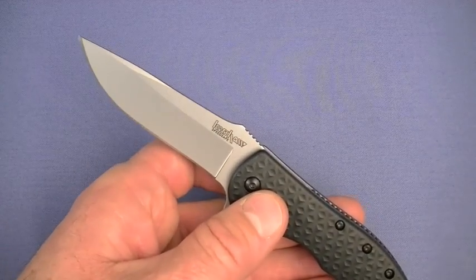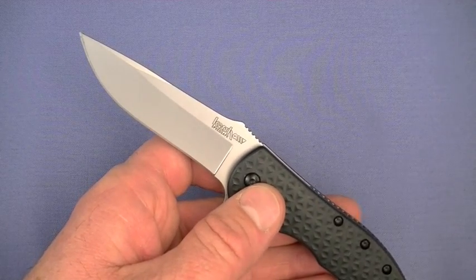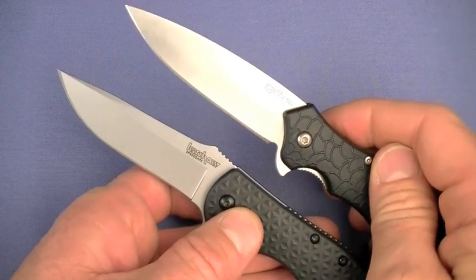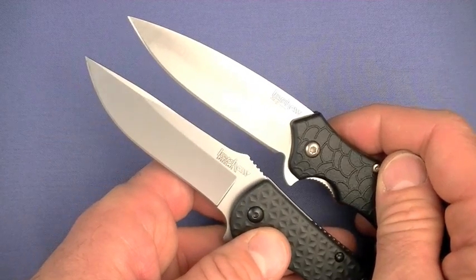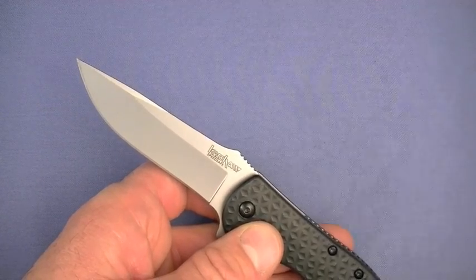Here comes another Kershaw, also reviewed, love it. Assisted opening with a speed safe, just like the 3650. This is a model 1830. Oh So Sweet. Raved about the size on that. You can see the blades are about the same size.